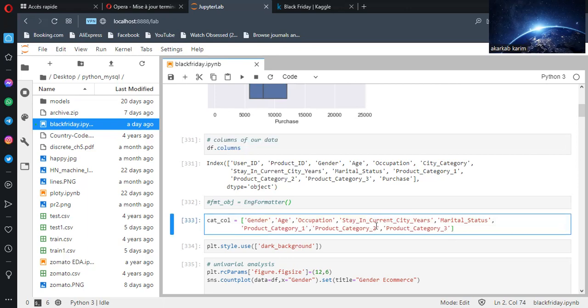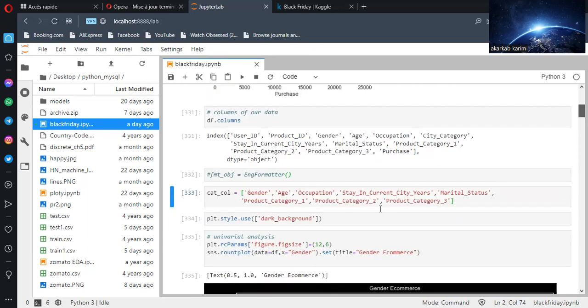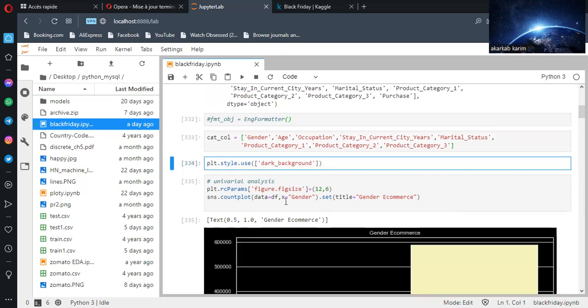These are all the categorical features we have. Well, let's continue. Here I'm using plt.style.use because I want the background of my figures to be dark or black.